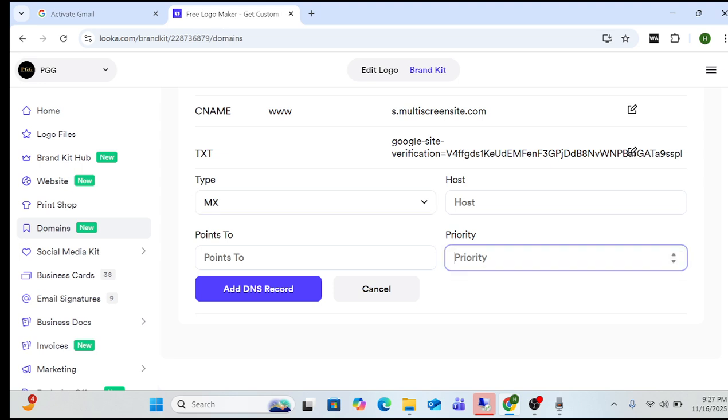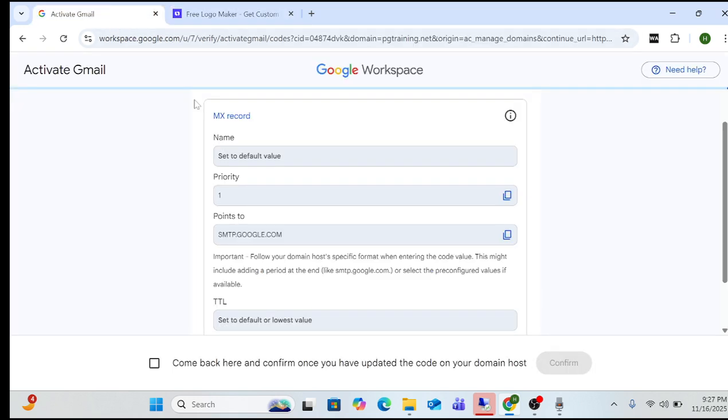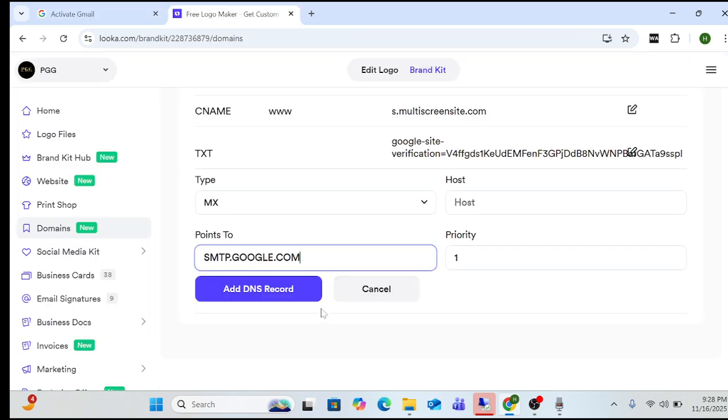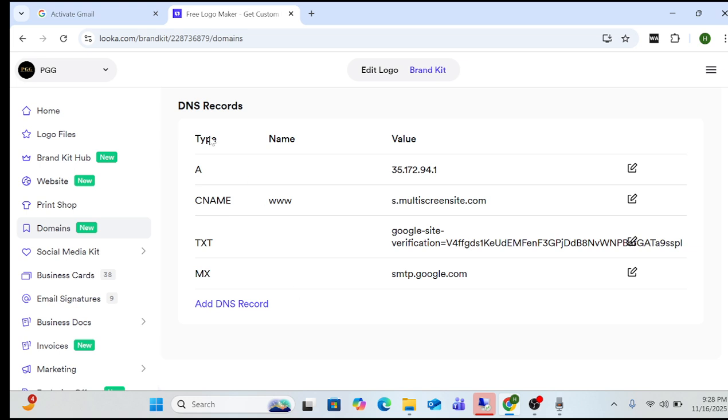Priority will be 1. Point to this one, SMTP Google, and the rest of the things will remain as they are. So add the record. So MX record has been added.